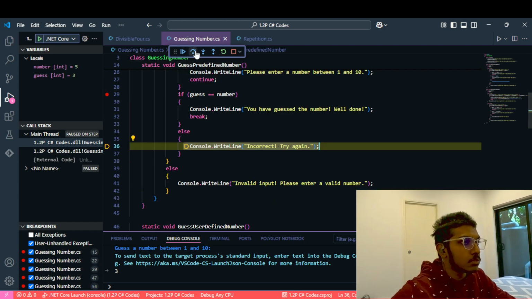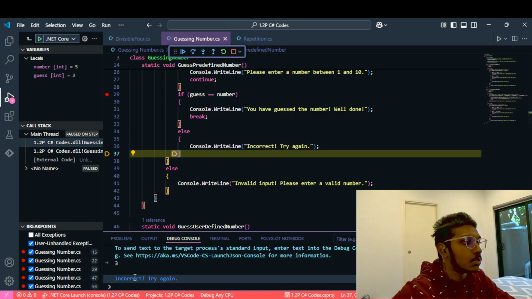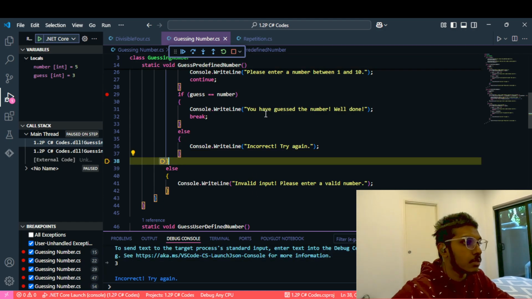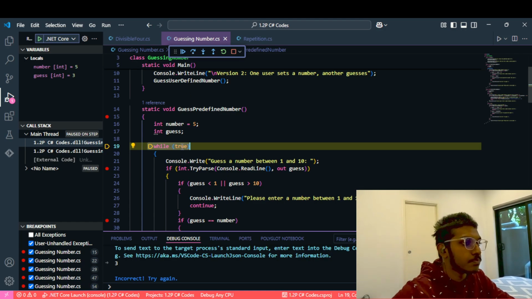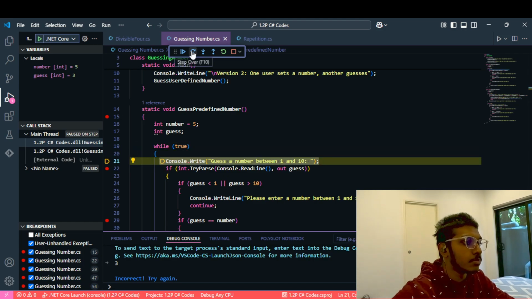If not, it says incorrect, try again, and it goes back to the above and says guess the number between 1 and 10 again.